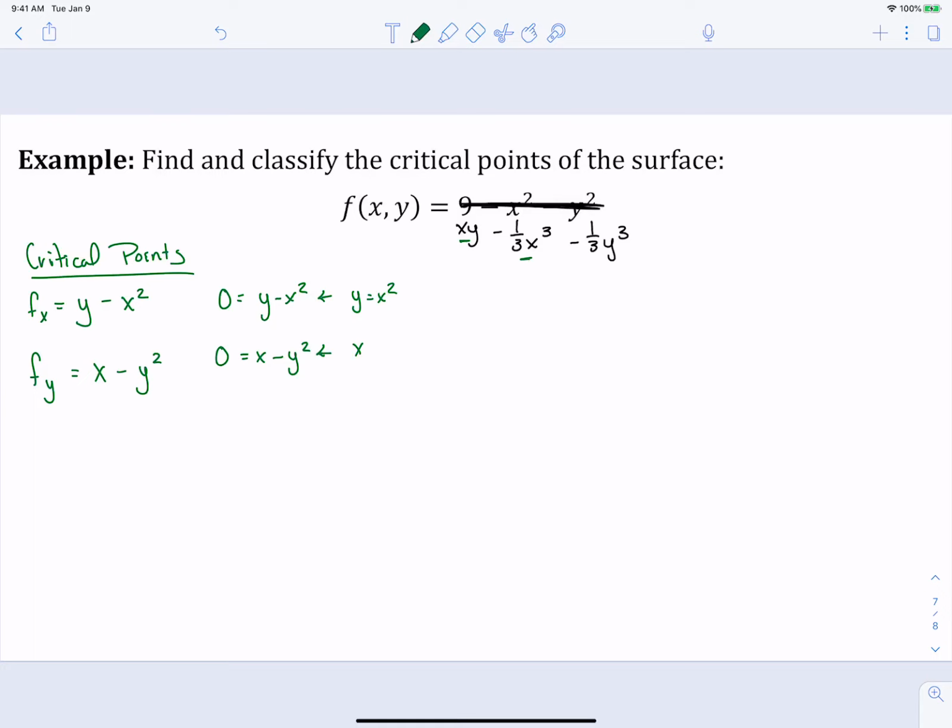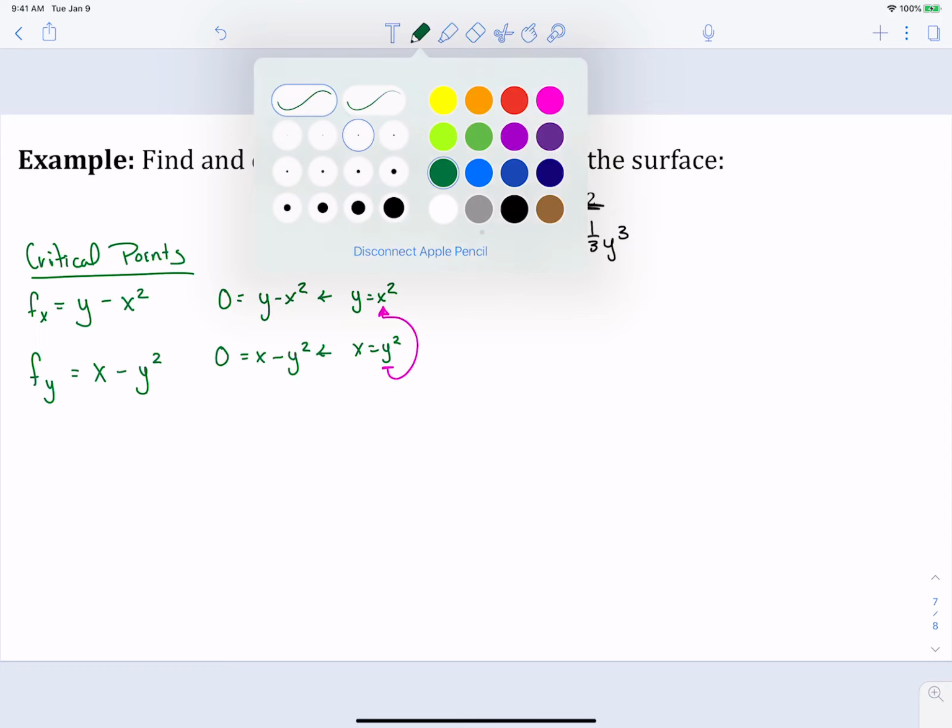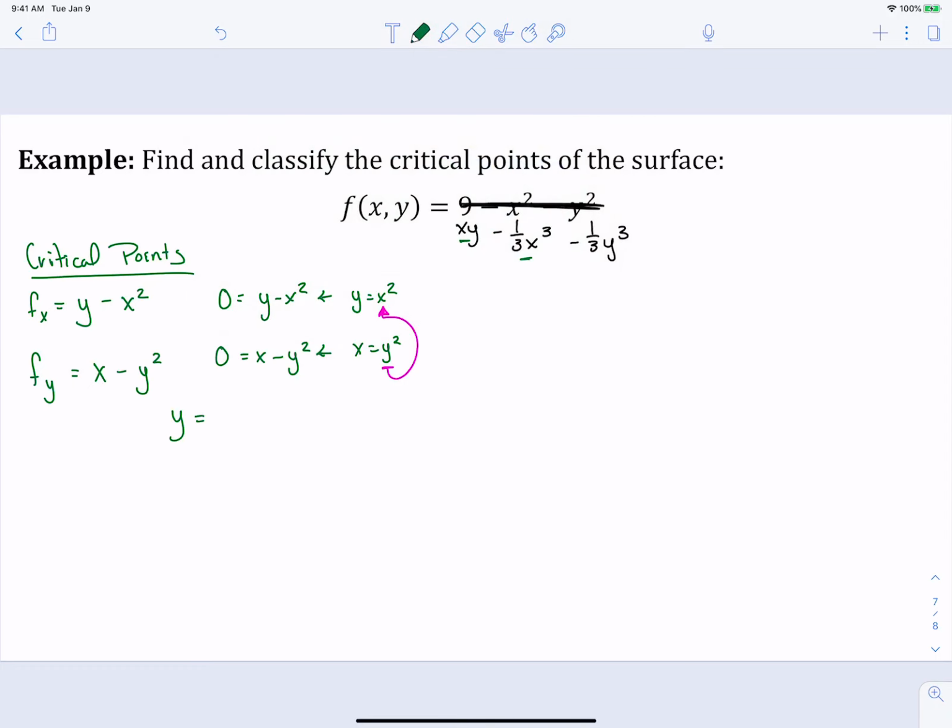This one tells us that x is equal to y squared. So you can take one of the two of these, it really doesn't matter which one, and plug this into the other one. We can do substitution, is our actual math name for that. So instead of y equaling x squared, we're going to put y squared in there, squared. So we'll have 0 is equal to y to the 4th minus y. 0 is equal to y times y cubed minus 1.